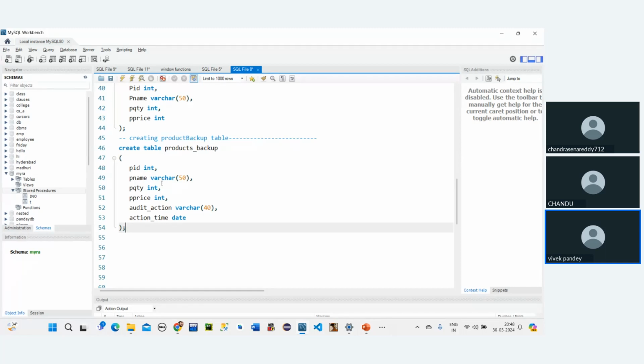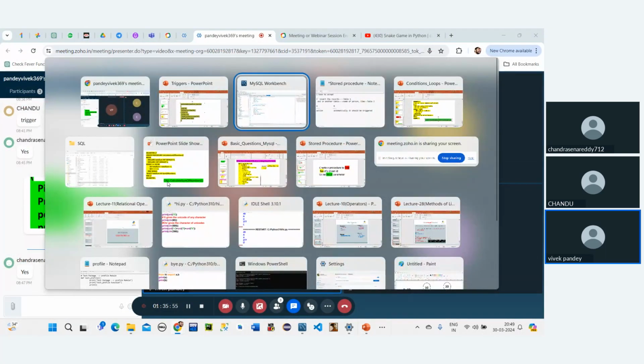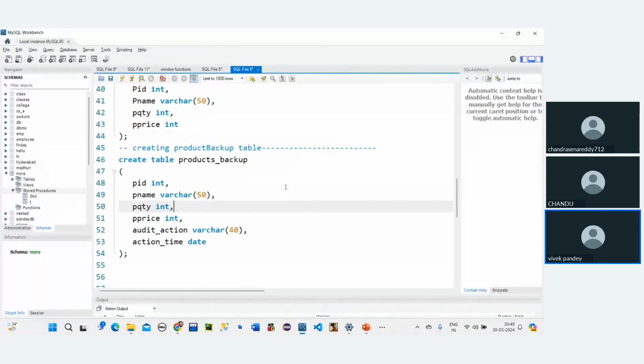So have you created the two tables? If yes, then write two tables created. It is the total code.